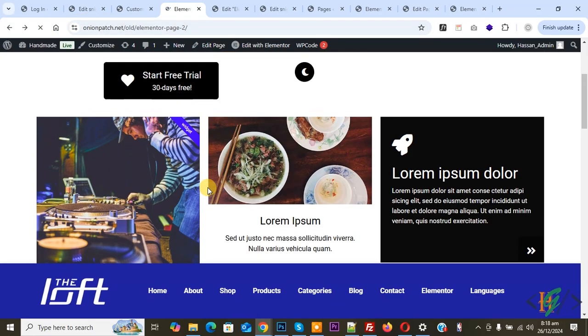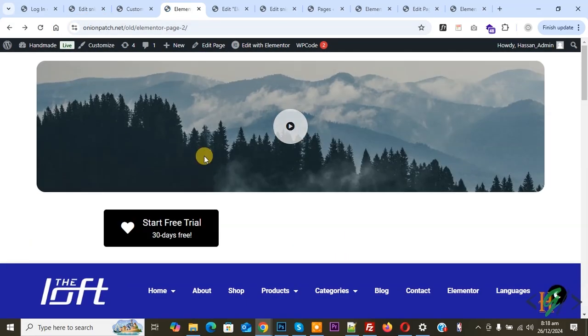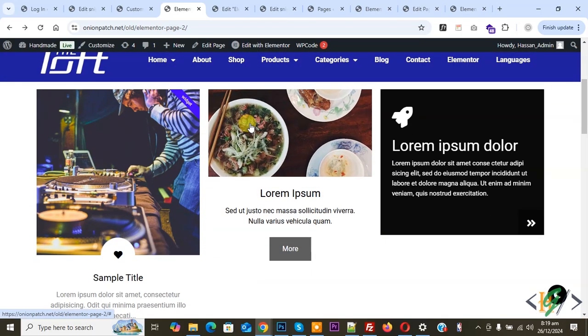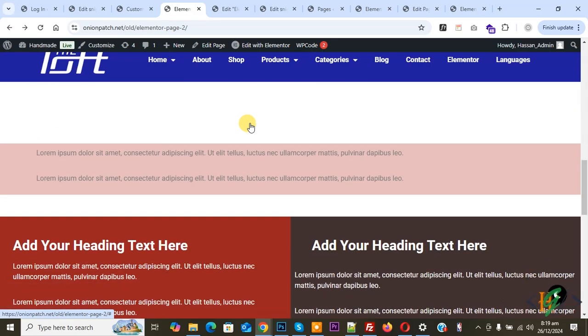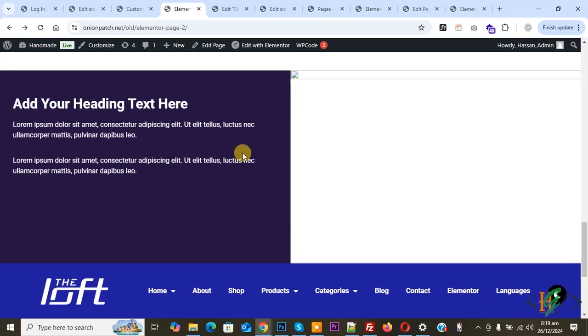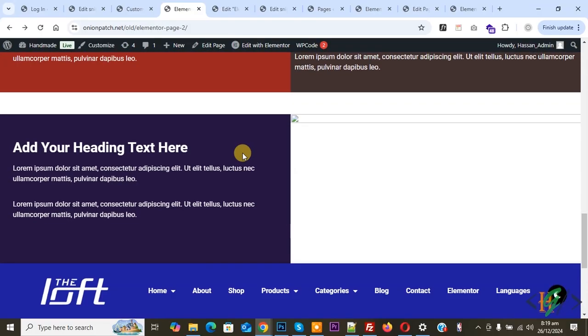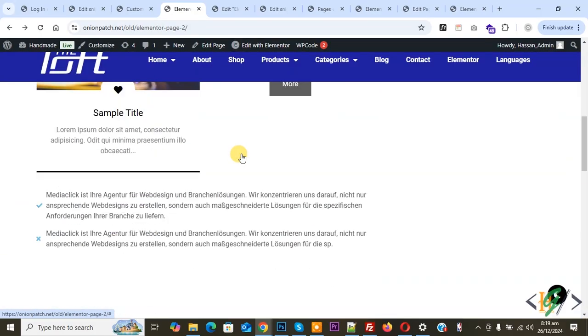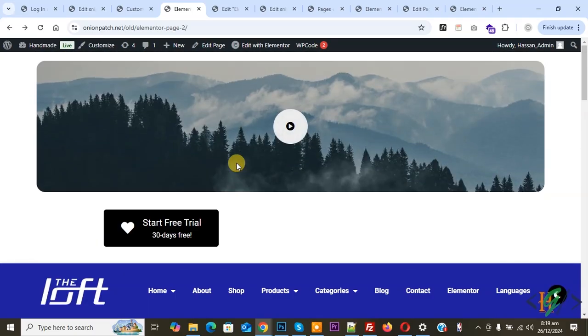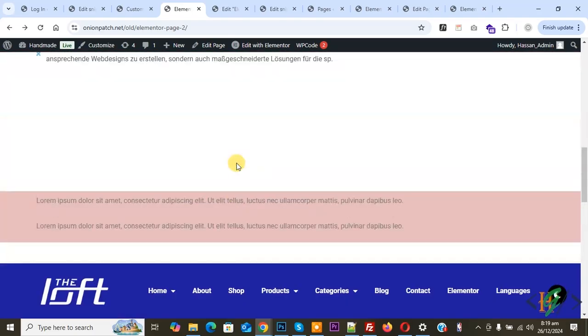So when page load, then bottom header display, now you see, and when we scroll down, now you see bottom header hide, top header show like sticky header. Scrolling down, now you see header still show. When we scroll up, again you see top header hide and bottom header show. Now you see scroll up, scroll down, again you see. So we added JavaScript code for this functionality.